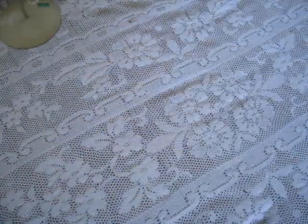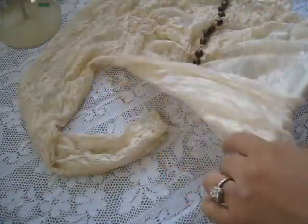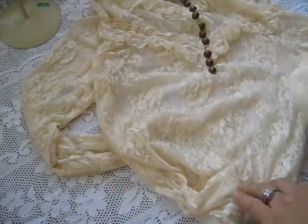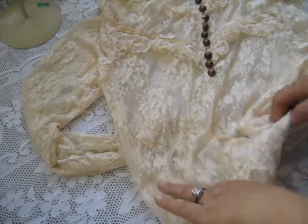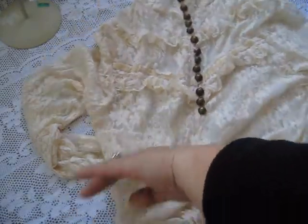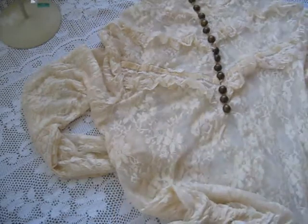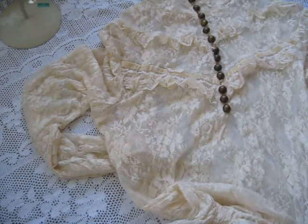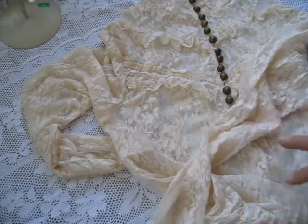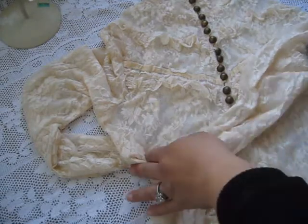And I found this Victorian light shirt also with these beautiful dark colored buttons. This would look lovely on my mannequin. I've actually decided to call my mannequin Viola, if I haven't mentioned that in the past before. So Viola, she's beautiful. This will look really, really good on her. It's in my favorite color. Everything's in this sort of cream tone. I love it. It's so beautiful.